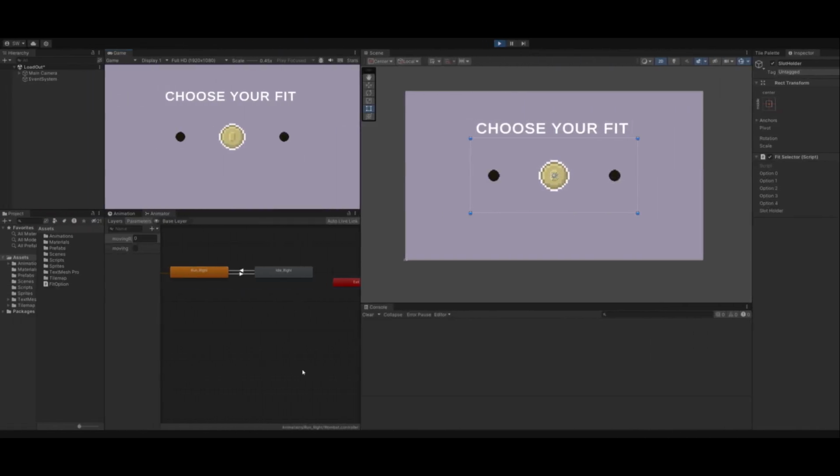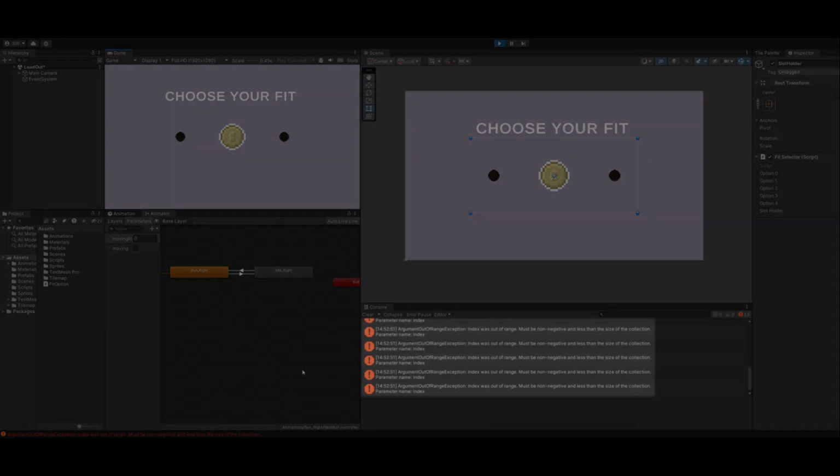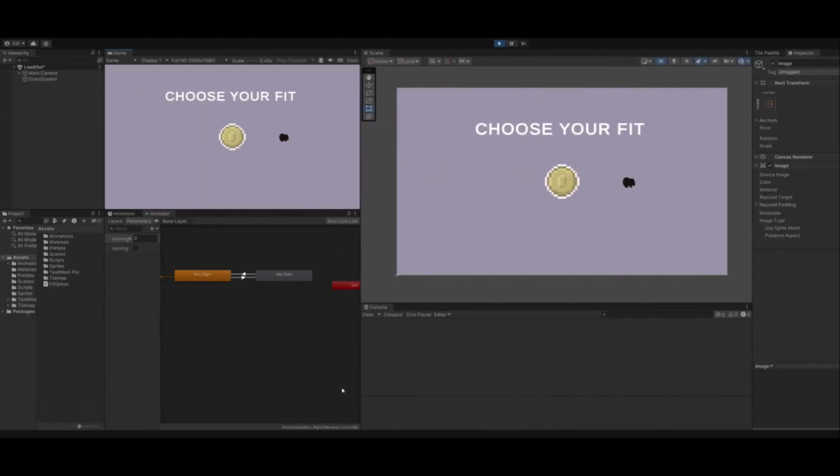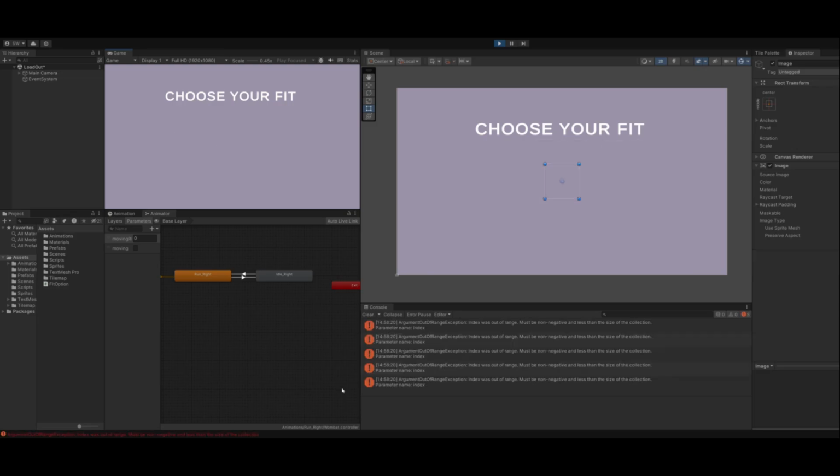Okay, something's happening. Unfortunately the sprites are all the same, so it's hard to see what's happening, but it seems to be scrolling. And a bunch of errors means I'm at the end of the list. I've swapped the sprites out for unique ones so I can tell them apart and updated the code a little, and you can see it kind of working. And I'm at the end of the list again. Let's fix those errors.